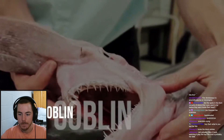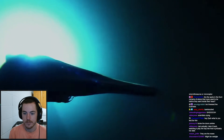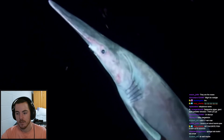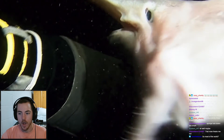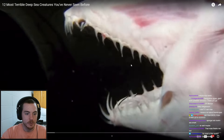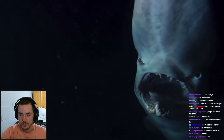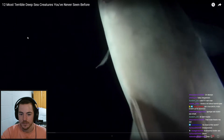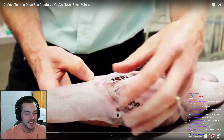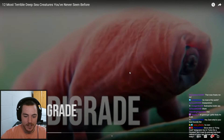Goblin shark! No way. Goblin sharks are rare deep sea creatures often referred to as living fossils because of their dinosaur-like appearance. The shark's protrusible mouth is its most distinguishing factor — the mouth can retract to a position under the eye. Look at him, his teeth are all messed up and he's still adorable. They extend their jaws forward faster than any other shark species when feeding. It's like they go from normal shark to grandma spitting out her dentures in 0.2 seconds. It's sick.